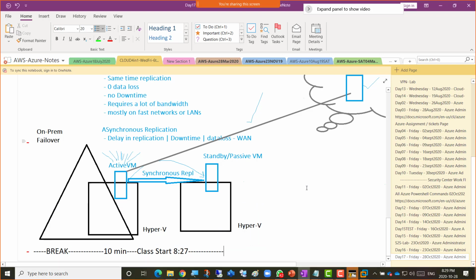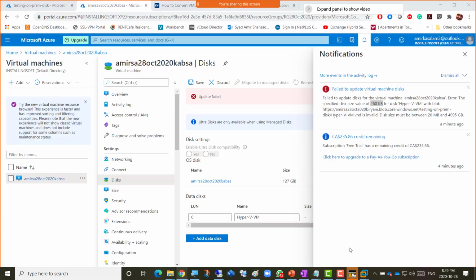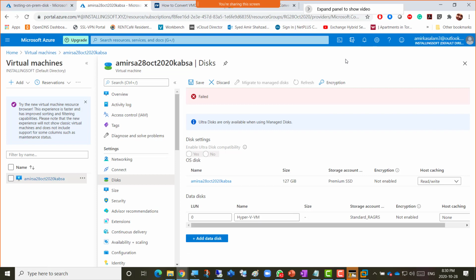So let us go ahead, and the topic that we want to go for is the database. We're going to look at the different offerings of databases by Azure, like it has been offered by AWS as well.